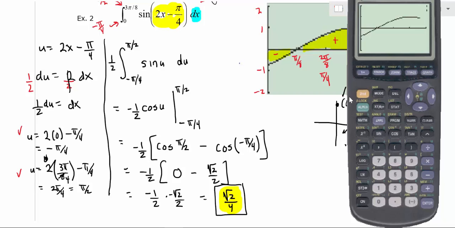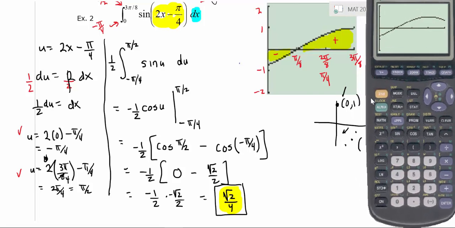Okay, so it's graphing that. Now I'm going to go second trace to open the calc menu, go to option 7. Lower limit is 0. Upper limit of the integral is 3 pi over 8. I think it'll work now. Now it should shade the region. Now notice it stops at 3 pi over 8 right there. So that is approximately 0.35355339, if I'm seeing that okay.